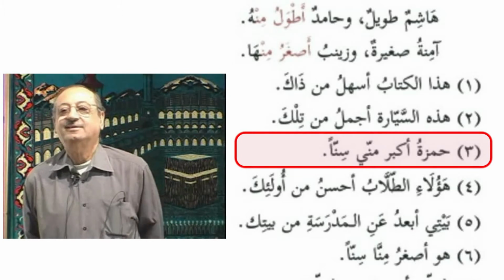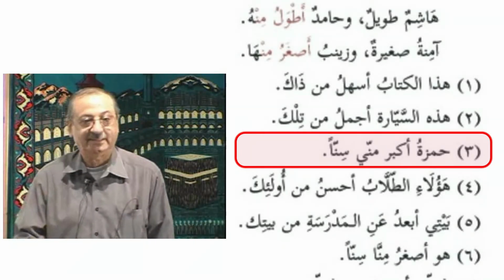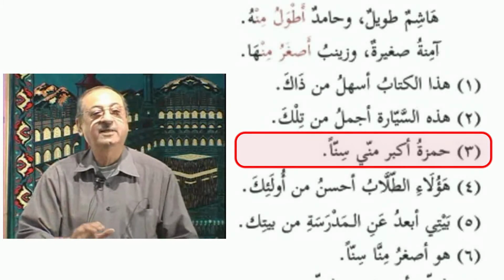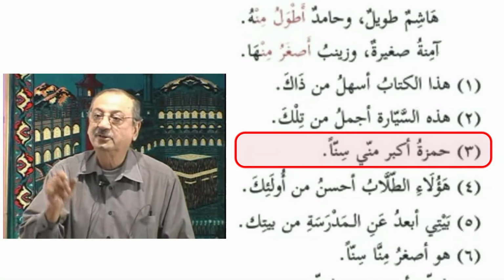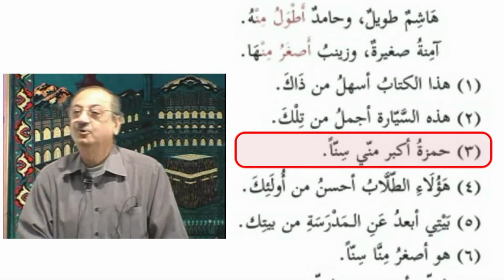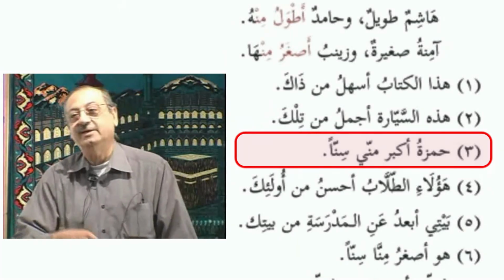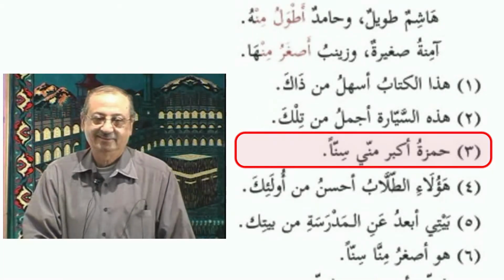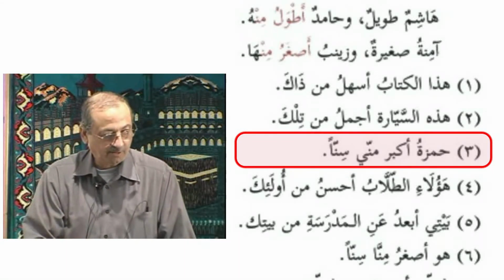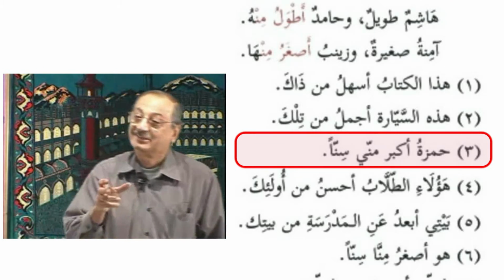If I say to you, thalathata ashara, 13 of what? Now I have to say kitaban, kalaman, baitan, whatever you want to say, masjidan. So what is that tamiz doing? It is removing the ambiguity. And that is why that noun is mansub and it is called tamiz. So hamzatu akbaru minni. Then you bring the tamiz to clarify everything. Are you with me? So hamzatu mubtada, akbaru khabar, minni jar majrur, sinnan tamiz. So brothers and sisters, from 11 to 99 we will have tamiz. Okay, we will call it tamiz. And from 3 to 10, we will call it Bat-Tamiz. Because it is actually Tamiz.